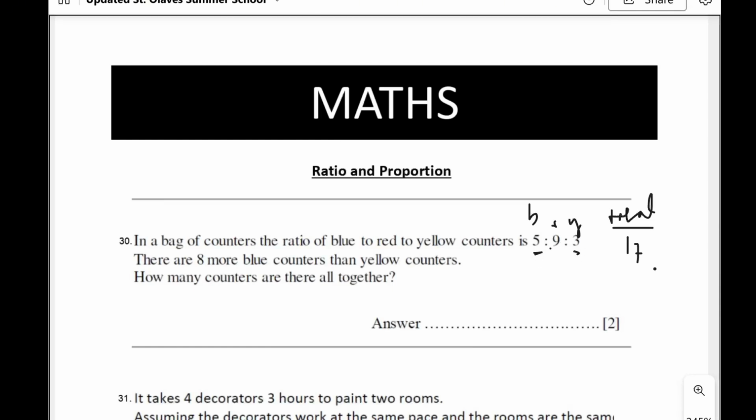yellow counters. So imagine it's a pie. We're just trying to make the parts of this pie bigger and bigger so that 17 can fit into it. So 17 is a factor. So let's start by multiplying this by 2, which means our parts would look something like 18, 6, and 10. However, do we have 8 more blue counters than yellow counters? No, we don't. Let's try and multiply 17 by 3.